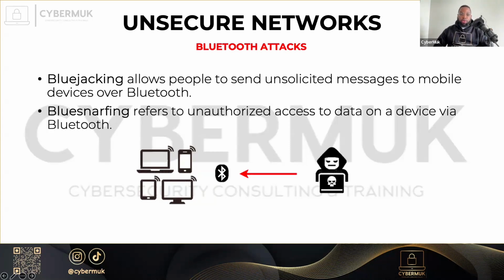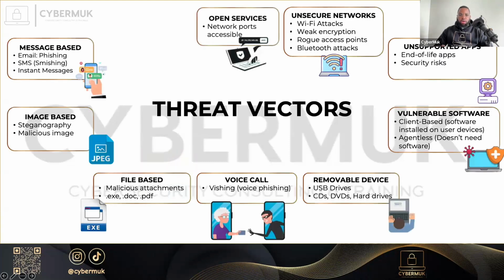Another attack is a bluesnarfing attack. Here you access the data on a device via Bluetooth, so you're able to get inside and access the data within the device. Other types of vectors to get into networks, you have open services. So open services are usually open ports. A port is like an entry point into an application or into a system. So you have open ports.